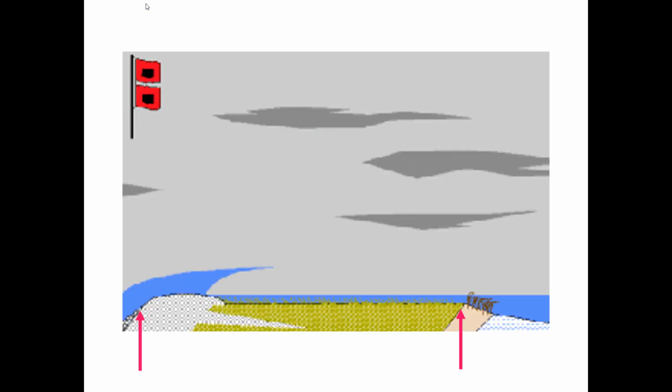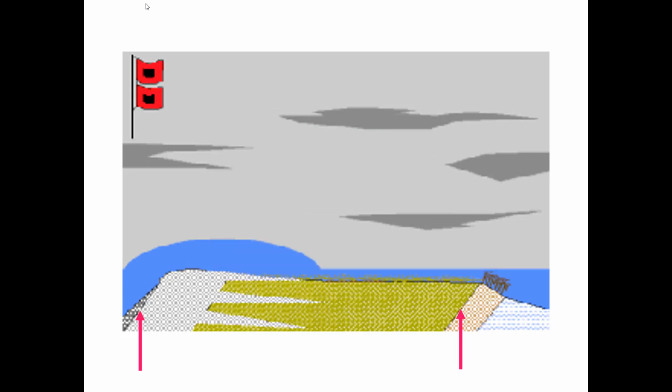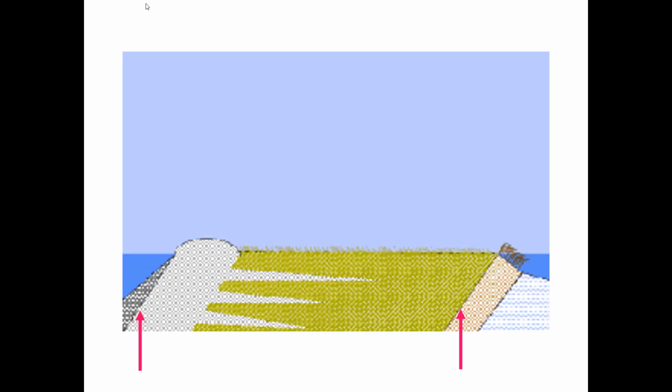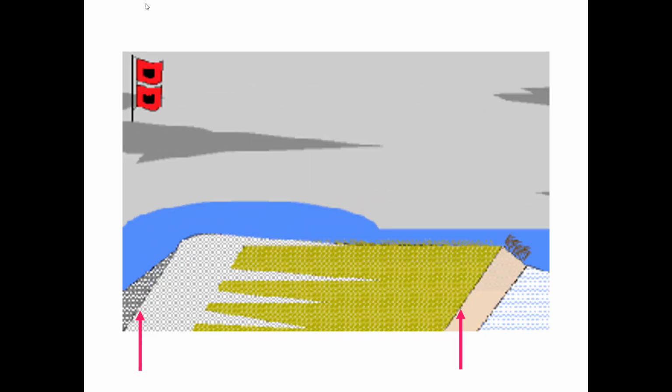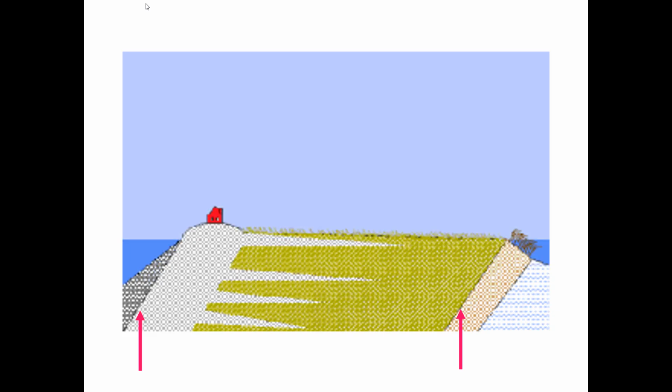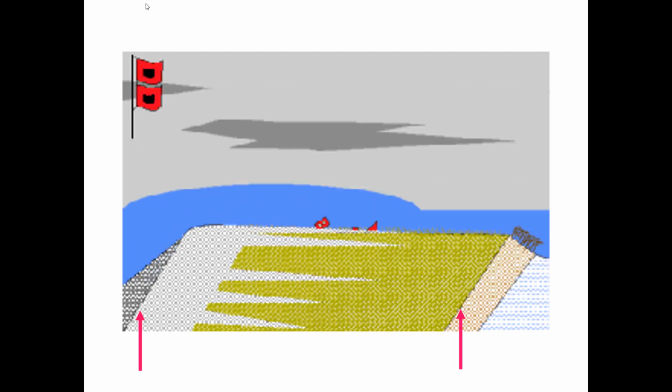This little animation shows how this process happens as sand is being transported from the left side of the island to the right in response to rising seas. The two arrows mark the original position of the island, and you can see that with time the island is moving toward the coast, which is located off to the right.